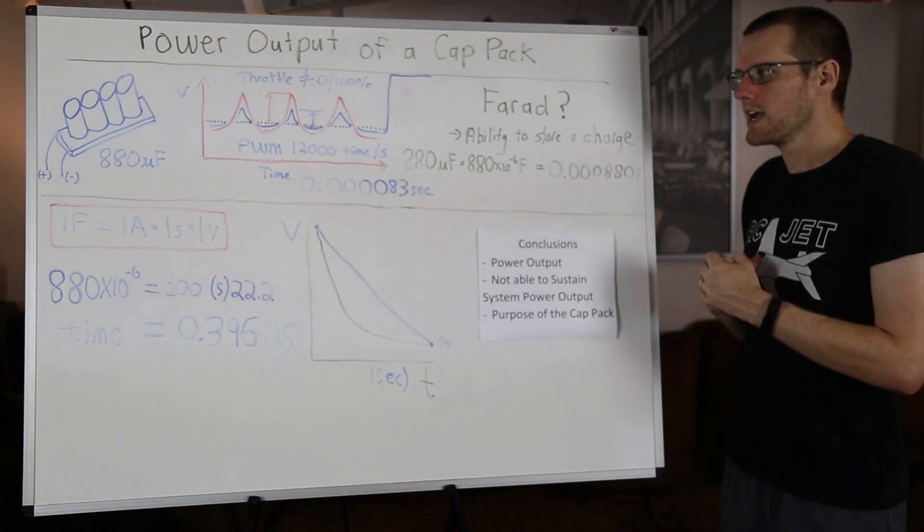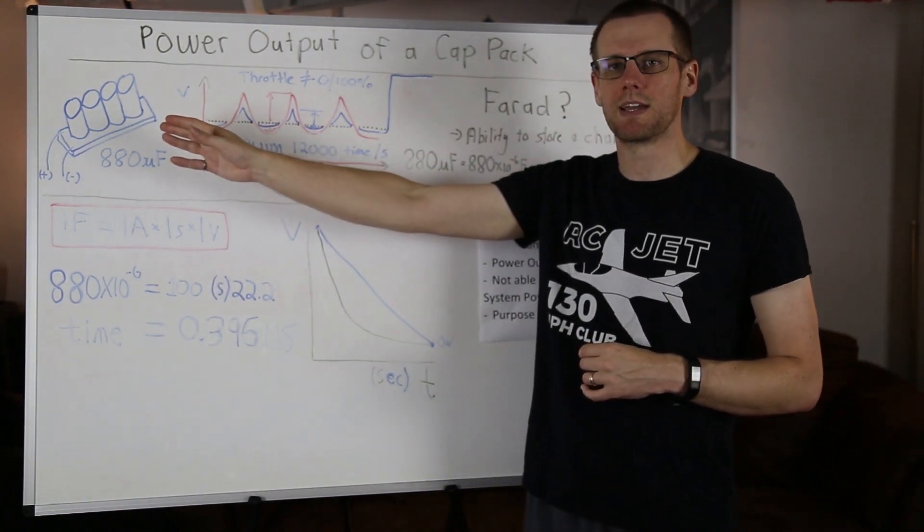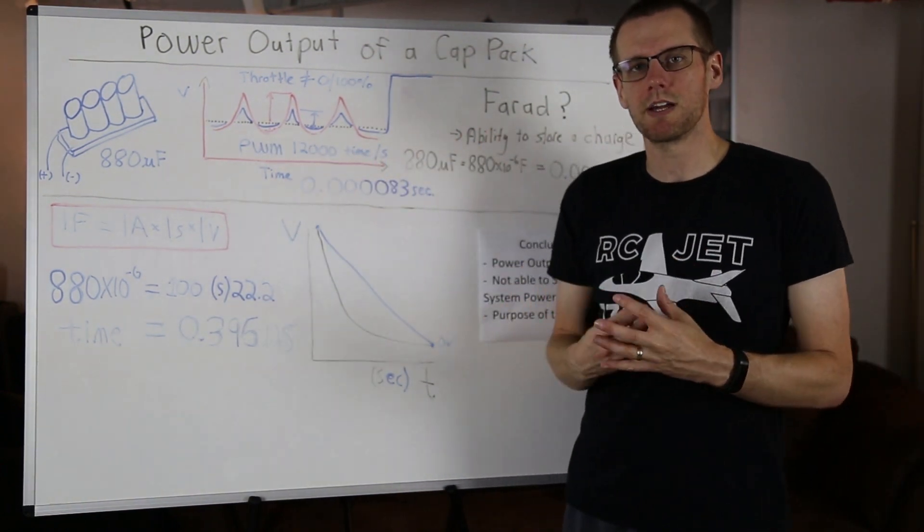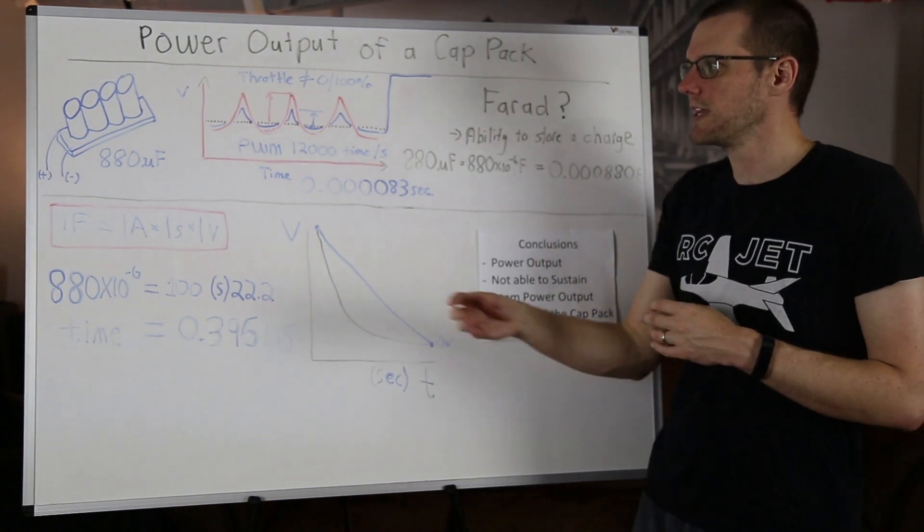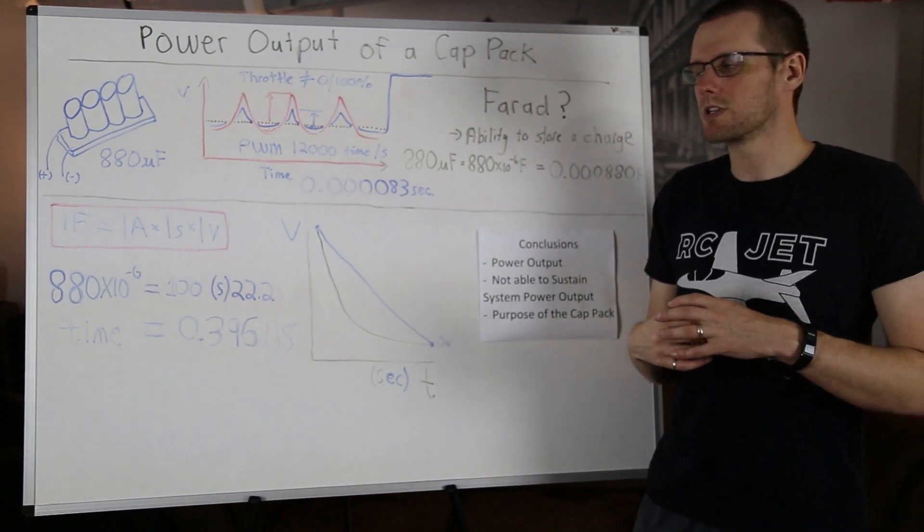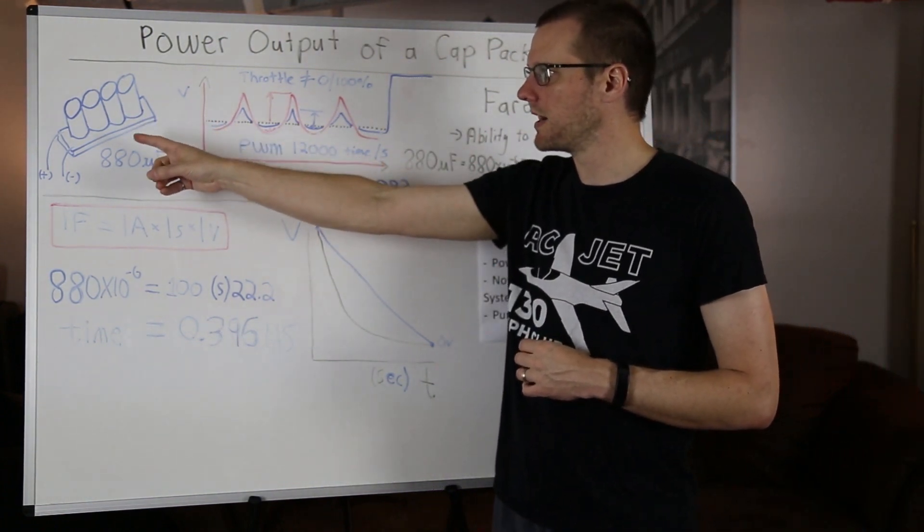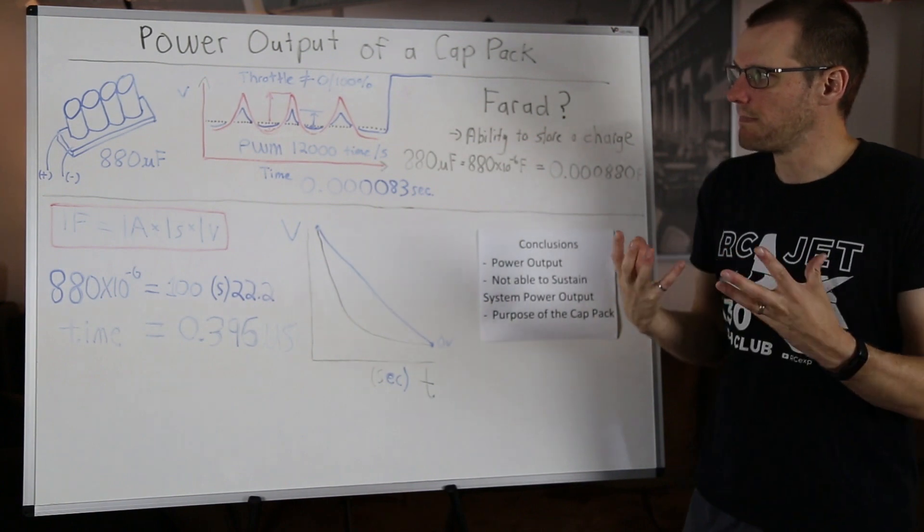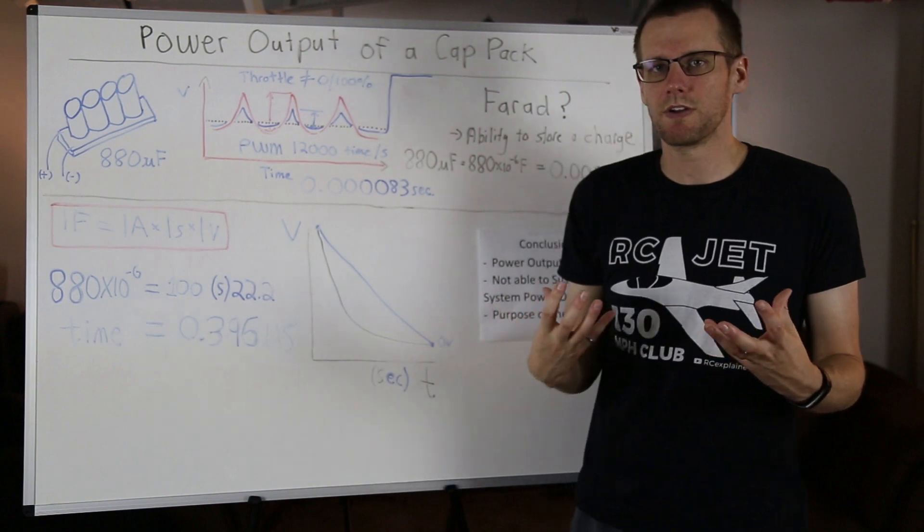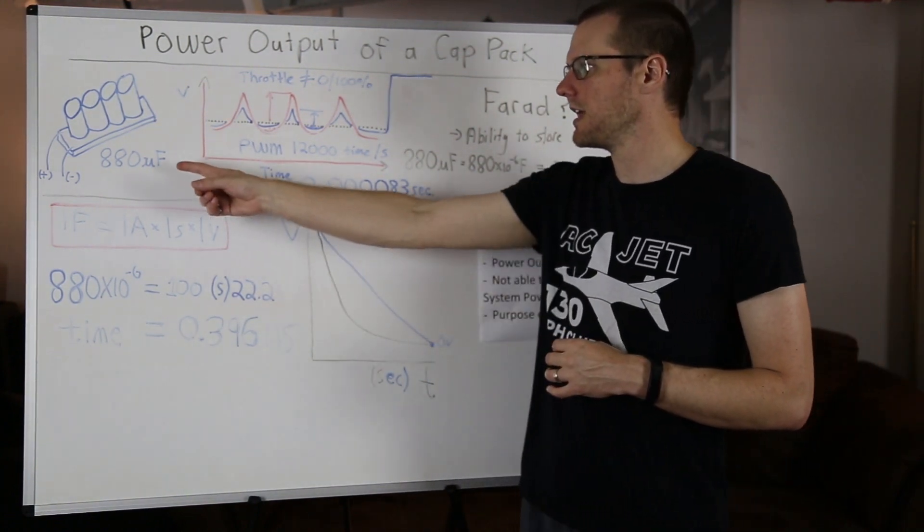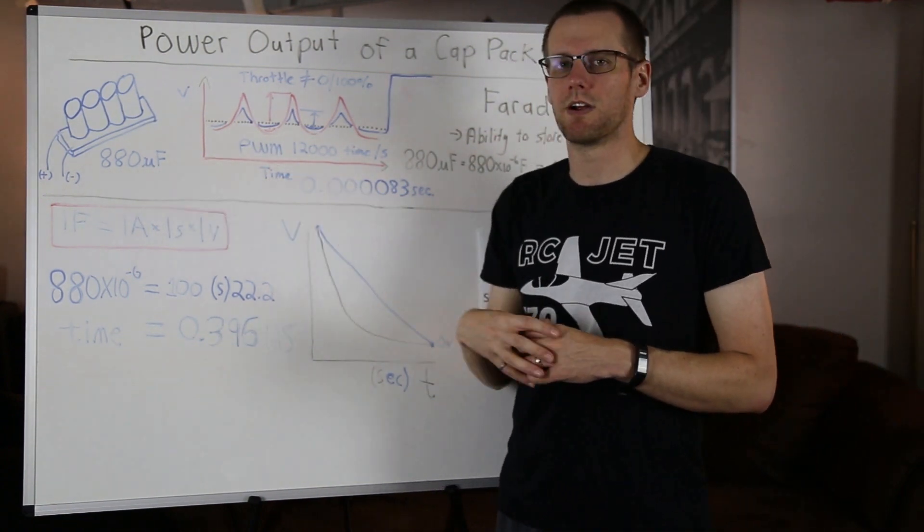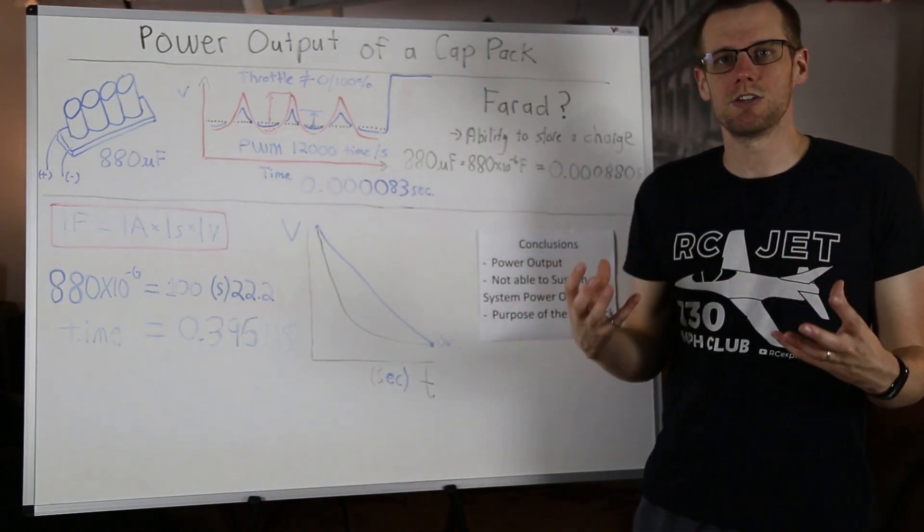On the left hand side of the whiteboard here, we have a capacitor bank example. That specific bank has four capacitors that are mounted to an electronic board, and from there we get a couple leads that exit that board. What's important is all of those capacitors are placed in parallel with each other, and the capacitance of them adds. The total sum that we get from this specific capacitor bank is equal to 880 microfarads.